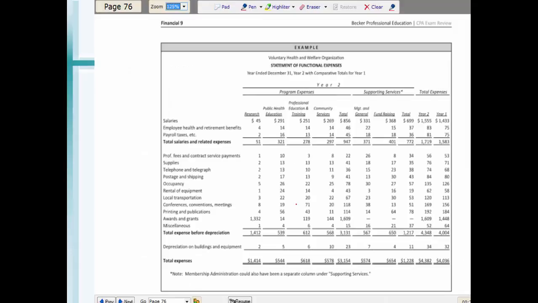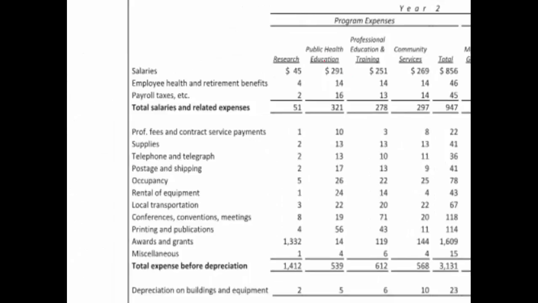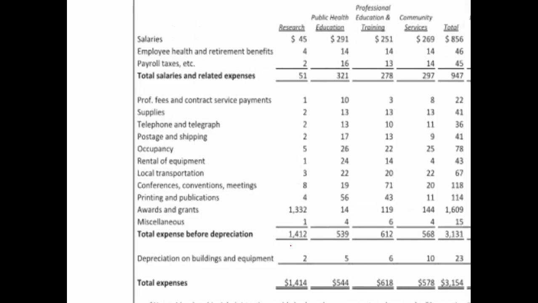When we go to the statement of functional expenses, it allows us to see how they spent money on research and, of course, their other programs. But let's focus on research. You see research right here? You come all the way down. Is that 1414? So we know they spent 1414 on research, and what this is going to do is give me details, maybe not exactly, but pretty much how they spent this money, right? And you take a look and you say, well, they didn't pay many employees for research.